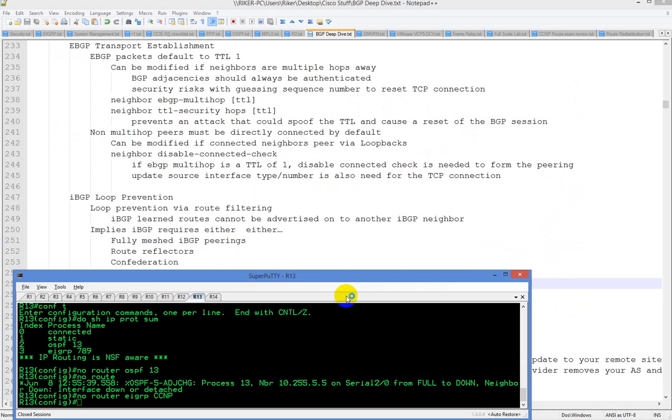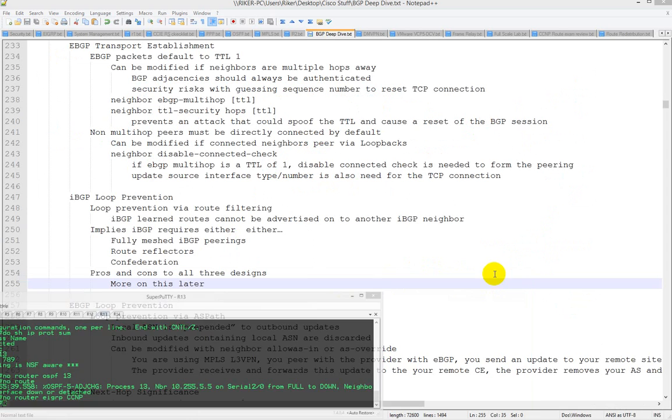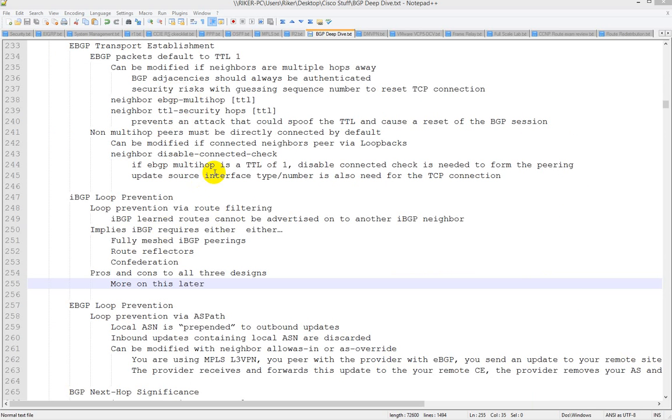So now one of the things that I want to do to help reinforce these concepts is, instead of jumping into next hop significance and stuff like that, I actually want to show you guys how this would work. The idea behind this is I think the easier of the two would be to set up BGP from all of our sites into the ISPs in the middle of our topology and then advertise a couple routes. By doing that, we'll get what we need advertised.